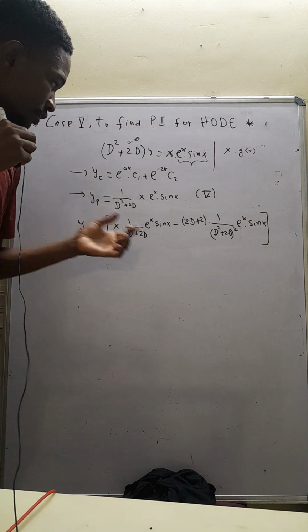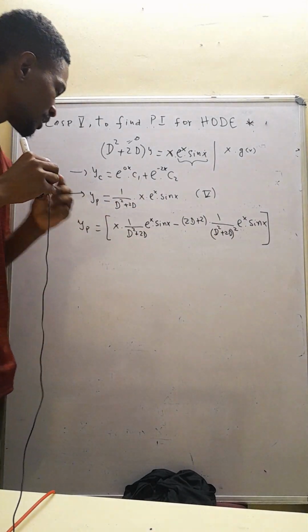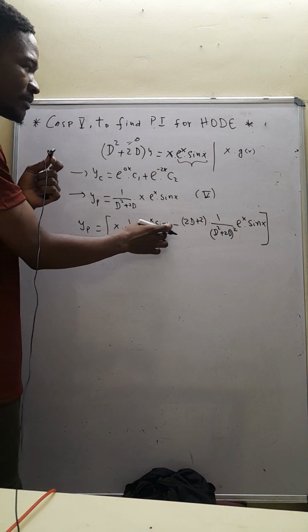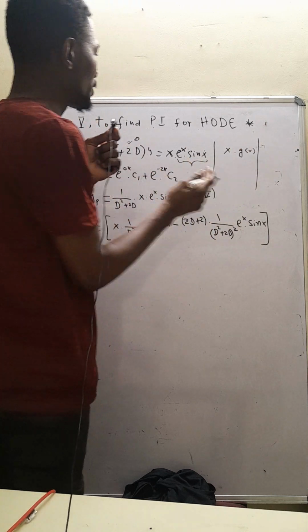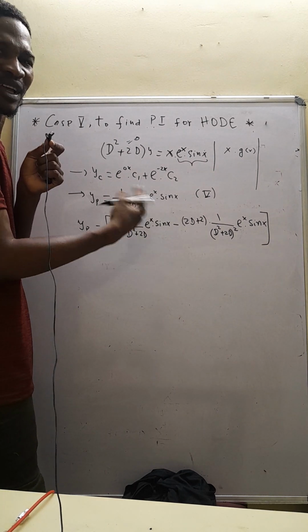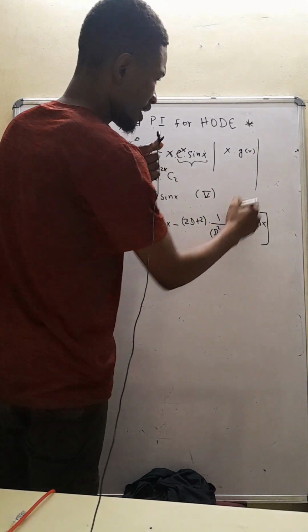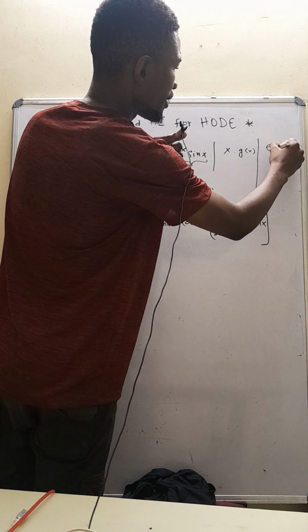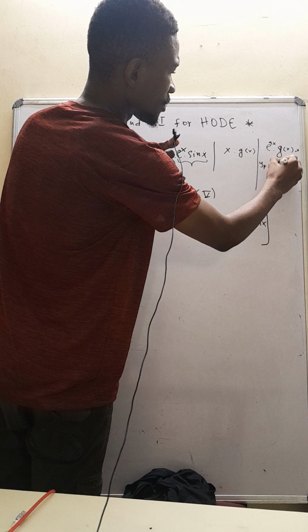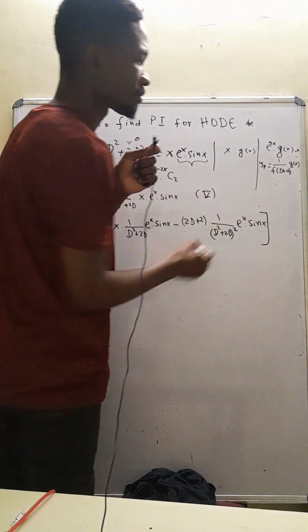Now see this expression over here. This case is case number 4. Here we have to apply 2 cases for solving this exercise. Case number 5 first, then case number 4. Or you can do the opposite if you feel like, but let us see. Here you have Euler raised to ax and g of x. When you have something like this, your yp is equal to 1 upon f of d plus a times g of x.